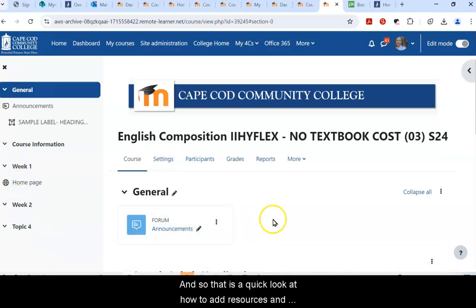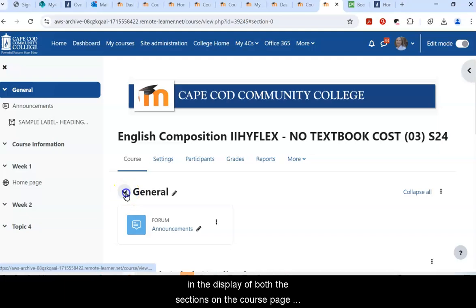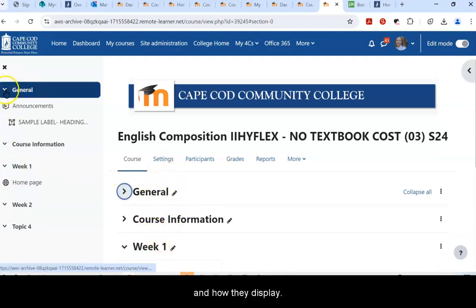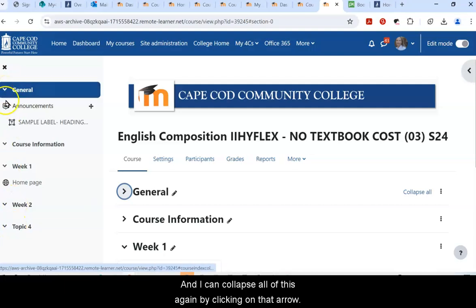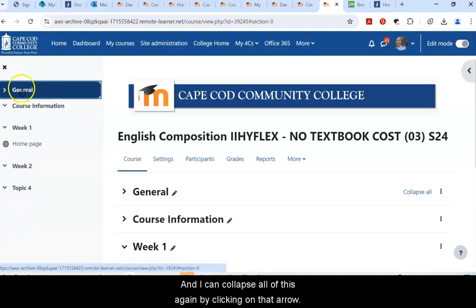And so that is a quick look at how to add resources and activities in this new Moodle interface and how those work in the display of both the sections on the course page and how they display. And I can collapse all of this again by clicking on that arrow.